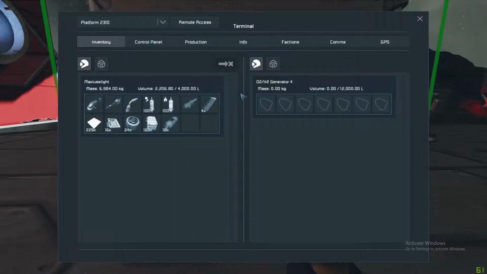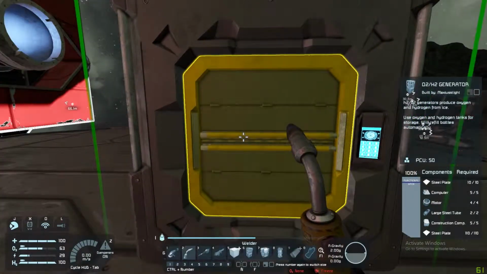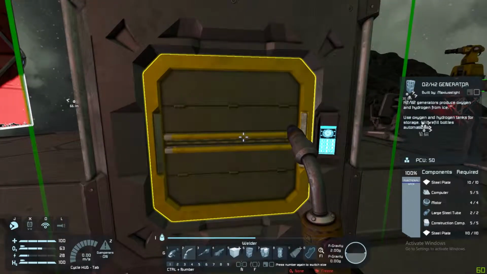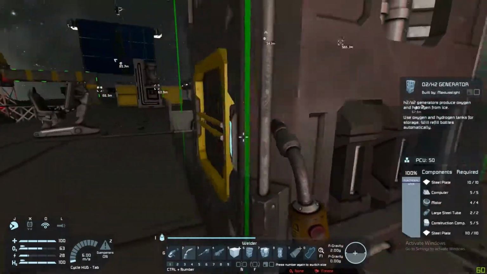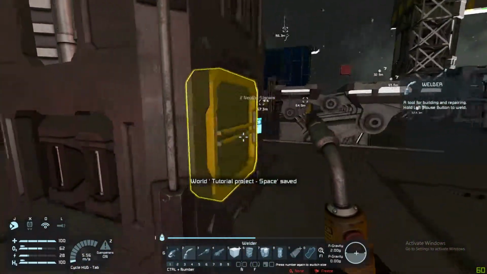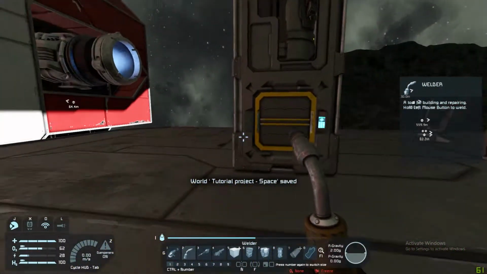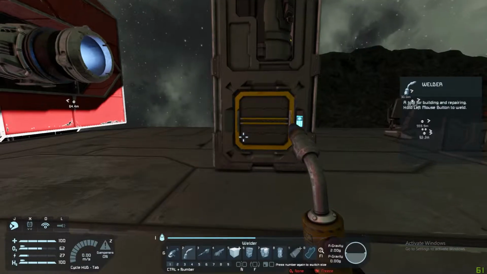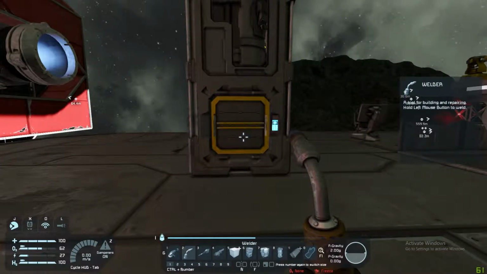From any port, any interface port, you can control the whole base, anything connected to it, even other ships. Okay, so these are called ports. These panels highlight up, and you can use them. I will cover more about ports in different videos.